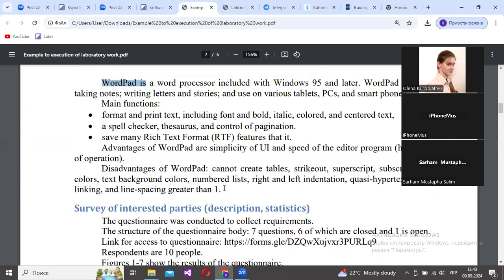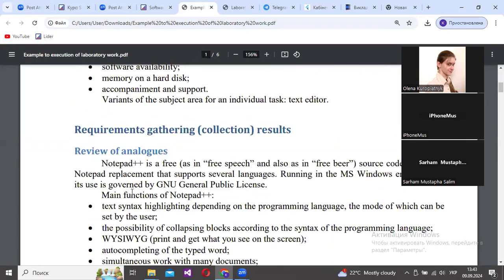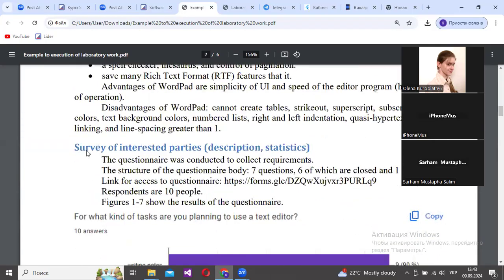And yes, the result of this work is two lists, functional and non-functional requirements. But before this, you need to do a review of analysis and a survey of interested parties.